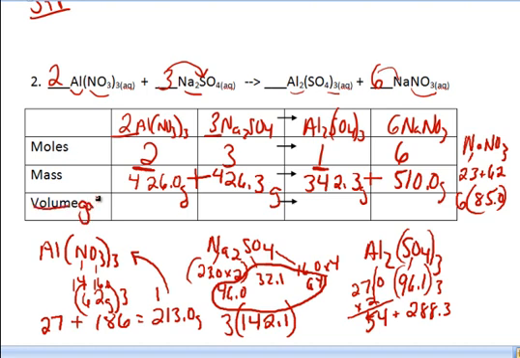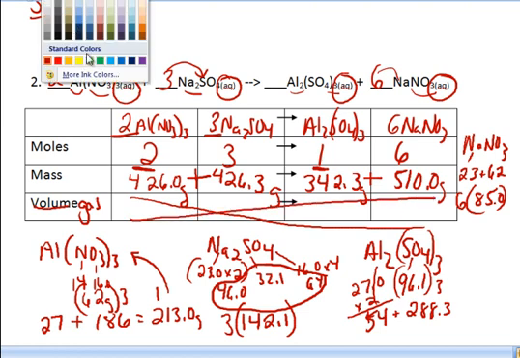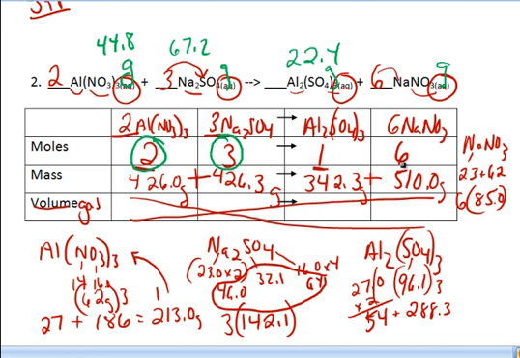Now for volume — these are all aqueous solutions, not gases, so I don't need to do any of these. But if I did — let's pretend they all said gas — I would say two moles times 22.4 is 44.8, three times 22.4 is 67.2, one mole would just be 22.4, and six times 22.4 gives you that volume. So if they were gases, I'd just look at how many moles I have and multiply by 22.4 liters. We're going to be using this table quite a bit to do a lot of stoichiometry, which is coming up next.